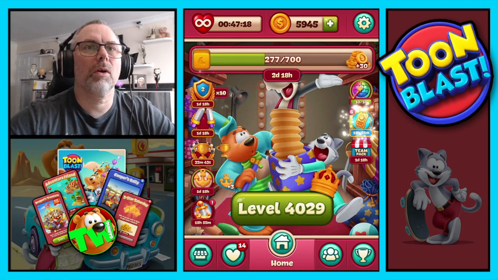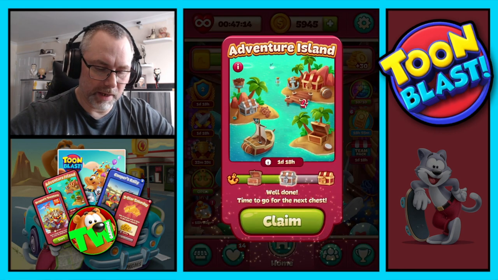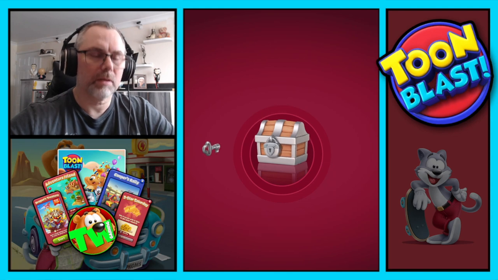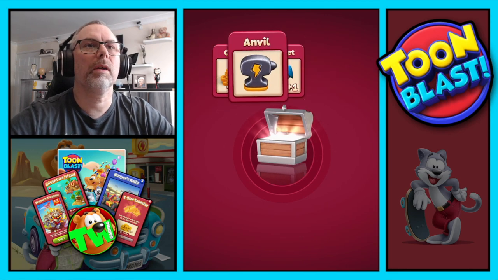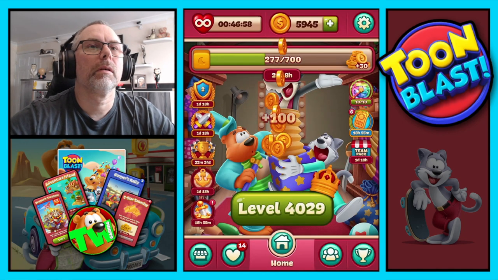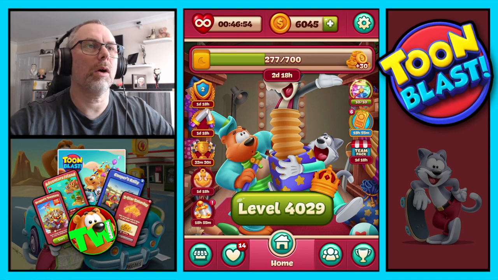Fifty-seven yellow blocks, along with all the other good stuff. Also means we've made it to the silver chest. So we'll open that up. We will get 100 coins along with 1 rocket and 1 anvil. So we're on the hunt for the gold chest now.